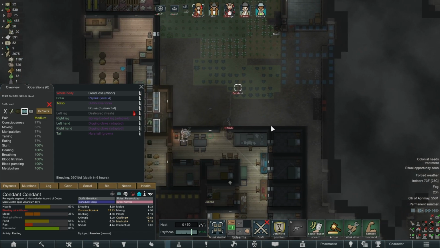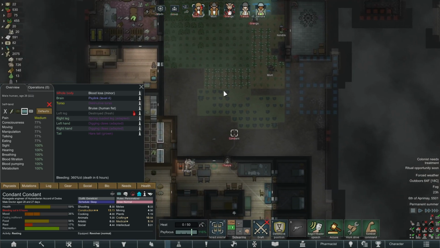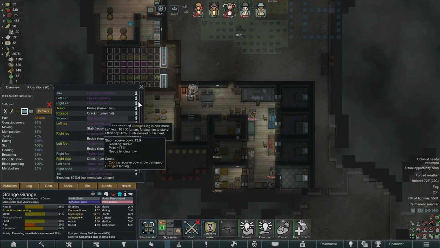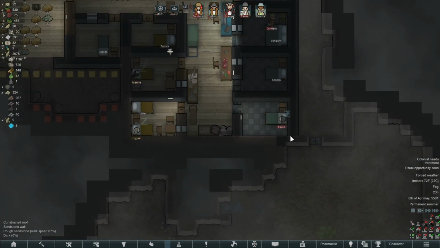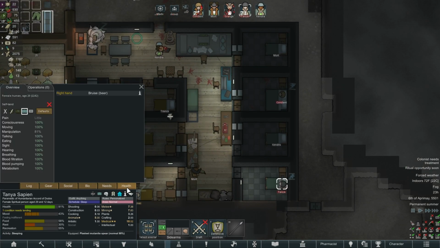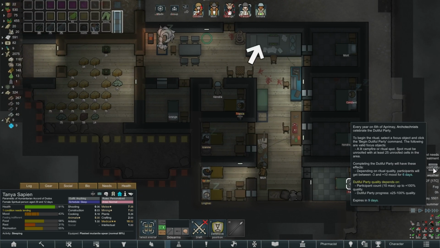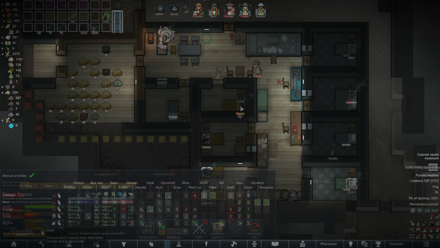You're missing a leg. Great. And I can't do, like, leg transplants, unfortunately. Just a stab, some bruises. It's a good thing that I researched prosthetics already. Tanya. All you have is some bruises. Okay, hold on. We'll deal with that in a couple minutes. I could really use a backup doctor, you know?